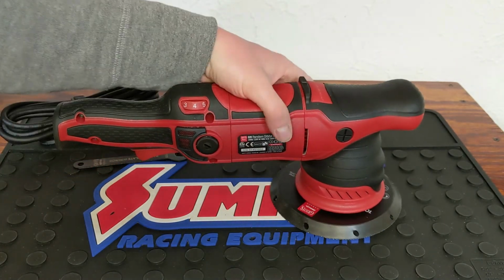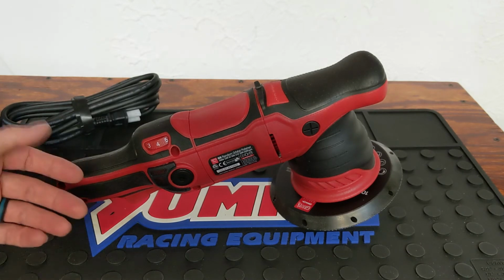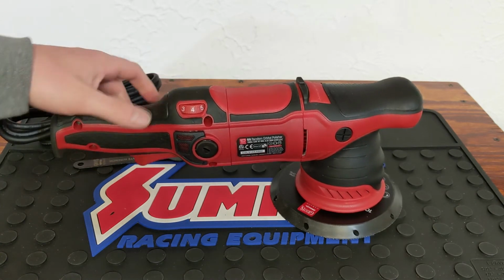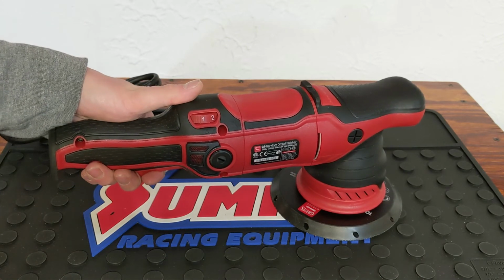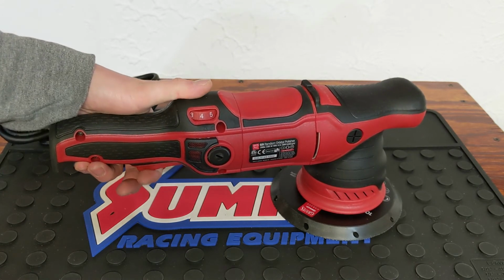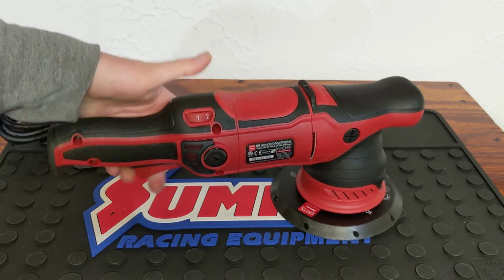I think it's going to be great even for me as a beginner, and even getting more and more in depth. I think this is going to last a long time. A lot of good reviews out there. Other than that, the only thing this doesn't have, I guess a couple people stated, is a variable speed trigger. It's just an on and off, but that's not a big deal to me because, well, I'm not going to sit here and feather the trigger to find the right RPM. I'm just going to set it at what I want. It does have a slow startup, moving up into its speed, so that's just fine. So I'm fine with that.